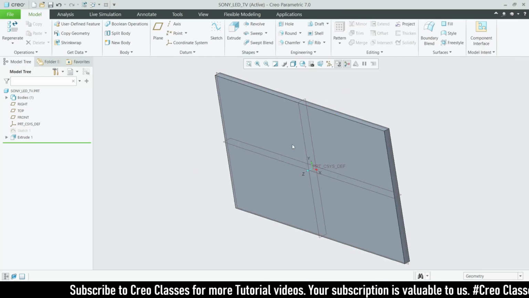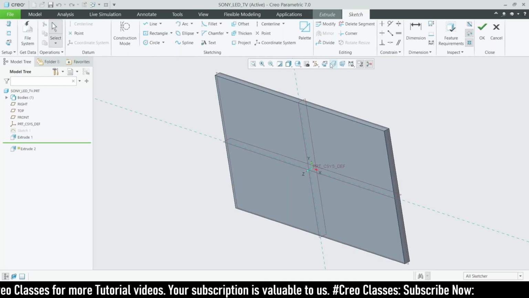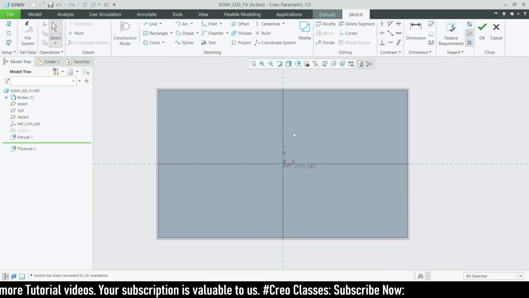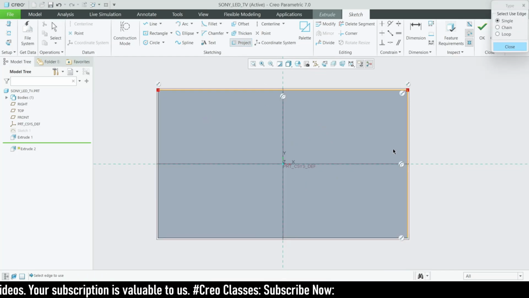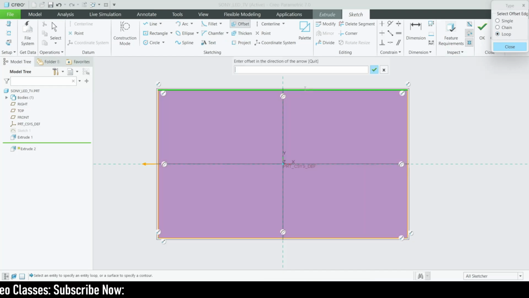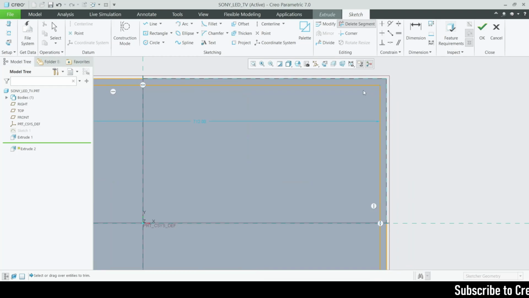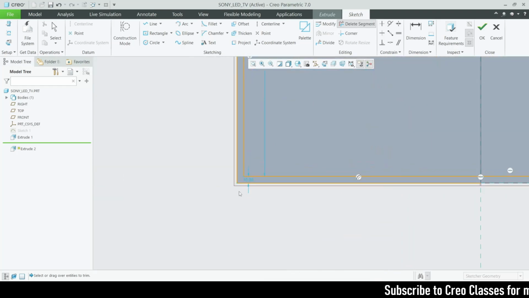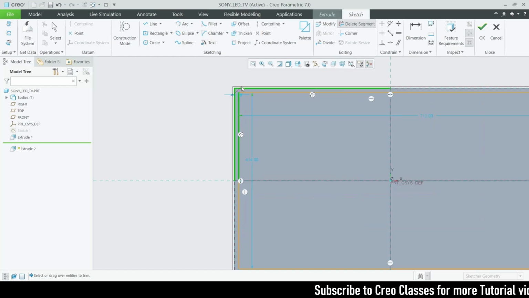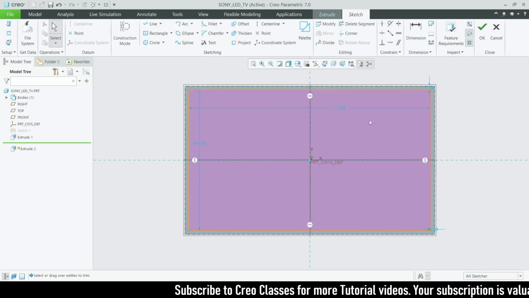So now let's select this surface and let's go for the sketch, or we can directly go for the extrude itself. Okay, so let's go for the sketch view. Here I'm just going to project all these edges like this, close it, and now I'm just going to offset this entire sketch like this, and the offset value will be -10. Okay, like this. Then I just want to delete the part which we have projected just for our reference. So let's delete all these, and let's see that we have completed our sketch.